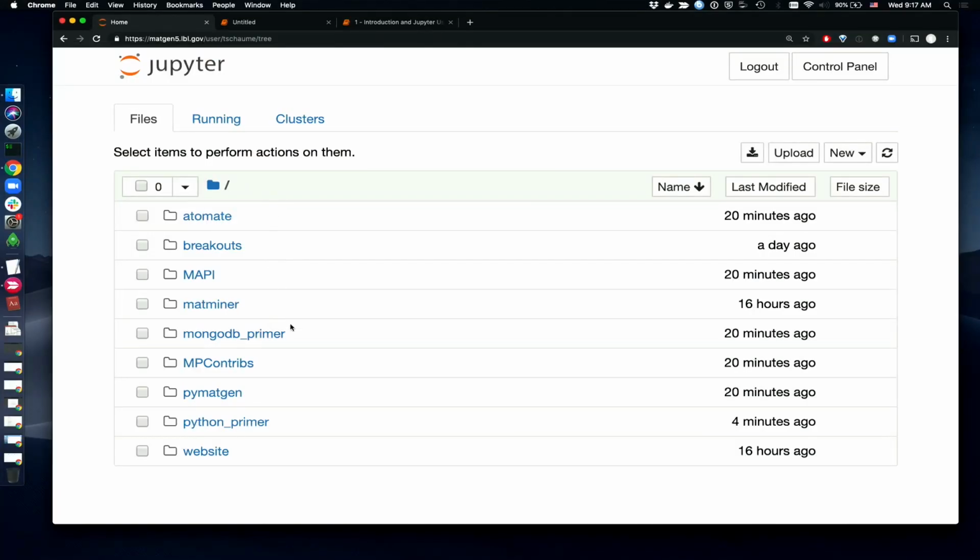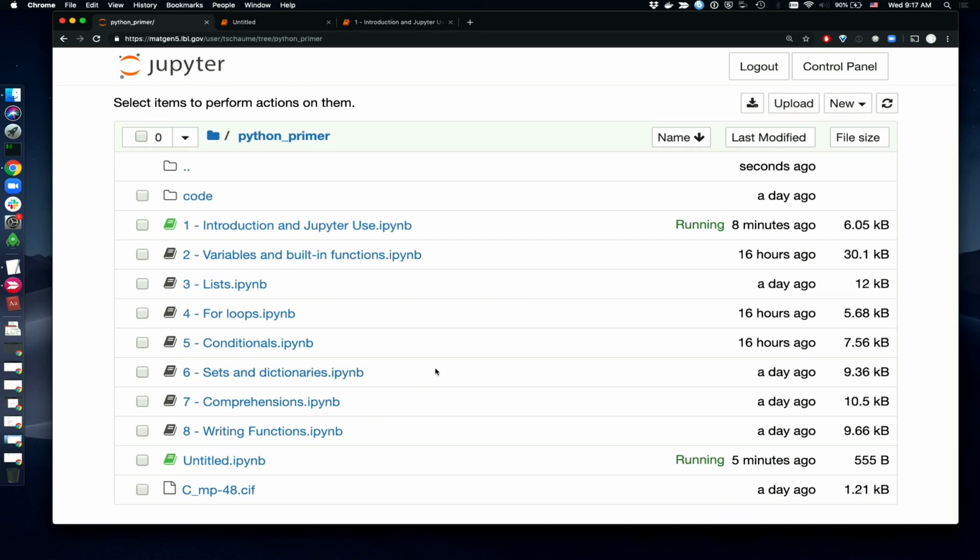Here we have several lessons for today and tomorrow. Today we're going to cover this Python primer. So please open this folder. Here we have 8 lessons, and each of those will take about 15 to 20 minutes.